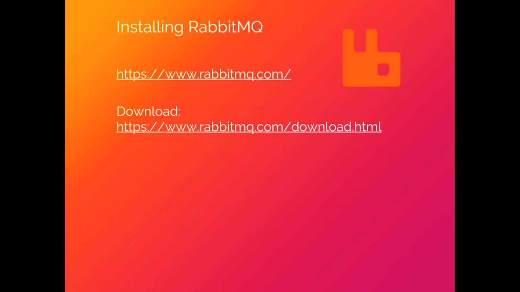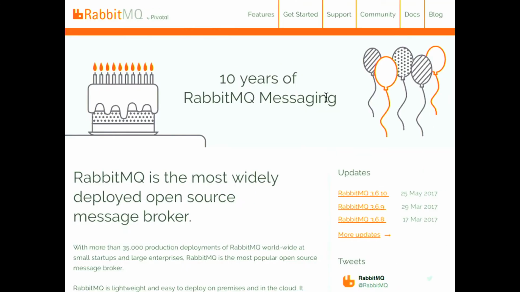So here are some useful links for RabbitMQ, and we're going to show this fancy site. So RabbitMQ is an open source message broker. Apparently 10 years, which is really nice. Happy birthday. Their getting started is really easy. You just download these files and put them in the repo that you'll be working from. You can also do other ways of installing. It's fairly simple, easy, which is nice. But I wanted to show, if you're going to be using this tutorial, this type of page is the page you want to see.